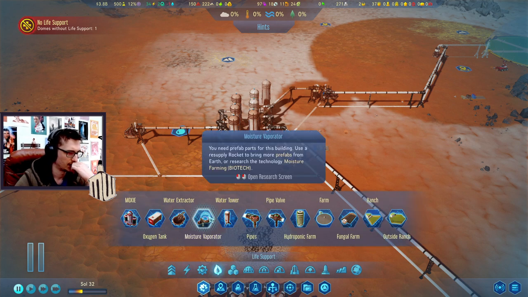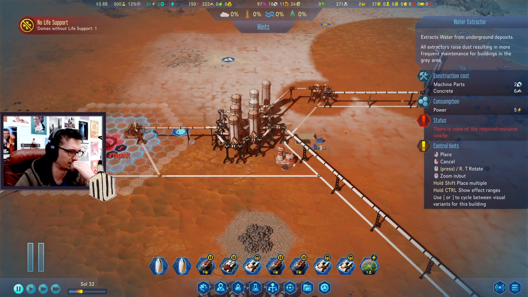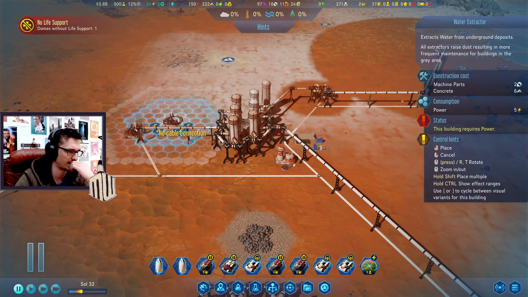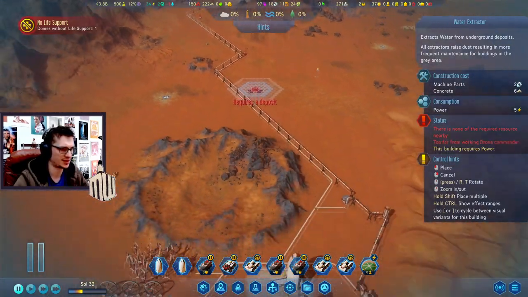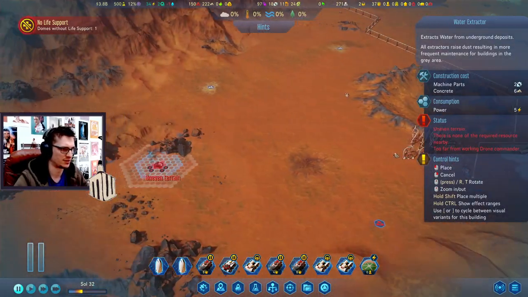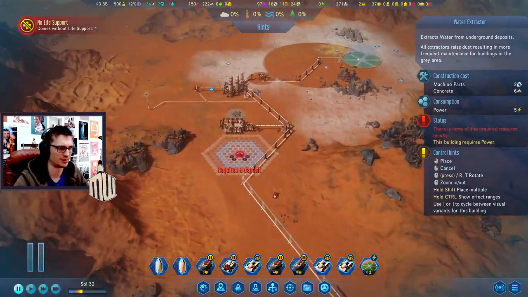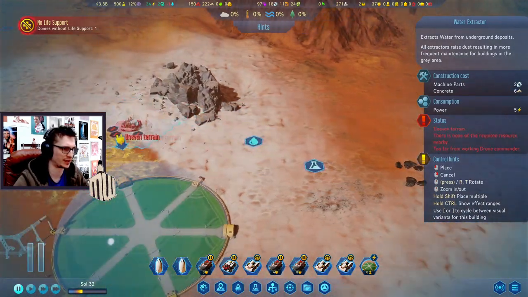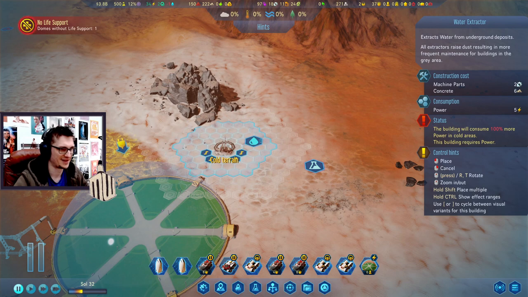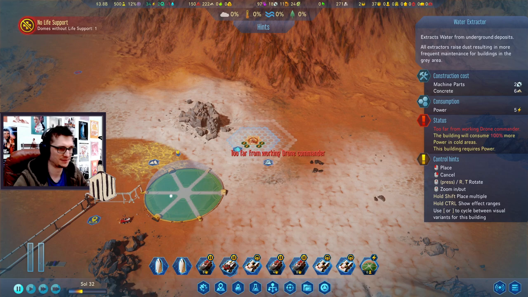Life support. Moist evaporator, you need a prefab part. Okay. Water extractor. So if I put a water extractor right next to this one, is that going to... Do I need a new water extractor? I think I need a new water place, but we don't have any water. This is the problem. Oh, there's one here, but then it's going to freeze over again. It's going to freeze over. Like, there's one right there. And it's kicking up dust, too.